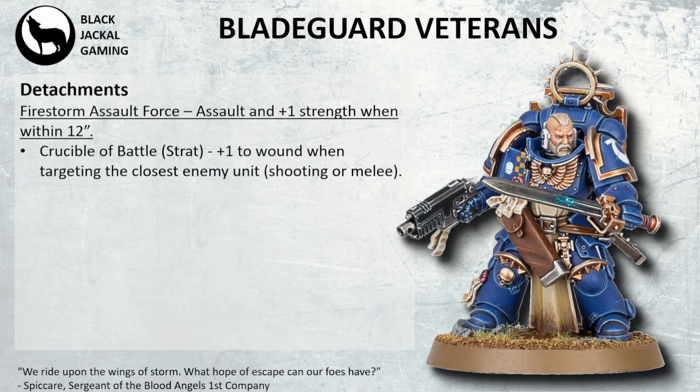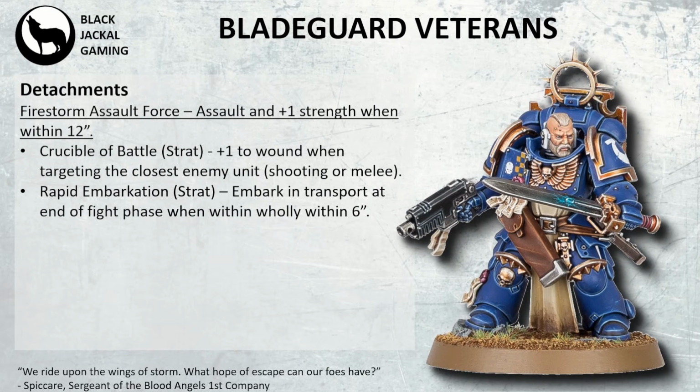They've got a really nice stratagem called Crucible of Battle. This gives you +1 to wound when targeting the closest enemy unit. This is for shooting and melee. So again, this is another way to get that +1 to wound without having to use Oath of Moment. They've got a stratagem called Rapid Embarkation. This allows you to embark in a transport at the end of the fight phase when you're wholly within 6 inches. So this allows you to charge an opponent, potentially wipe them out, and then get back into the safety of a transport to keep them alive for the next turn.